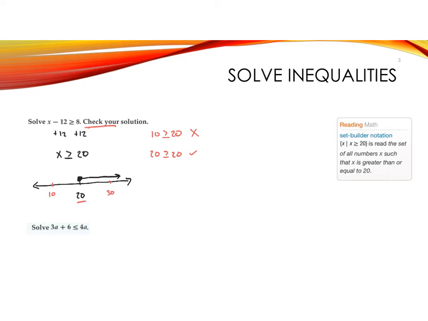Lastly, you're going to plug in 30. Is 30 greater than or equal to 20? And yes, 30 is greater than 20. That works. Okay, so this is just how you check your graph. We should have a closed dot, and our line should be going to the right, which it is. You guys go ahead, solve the next one, make sure you graph, and make sure you check the solutions.